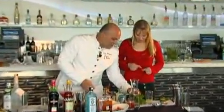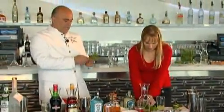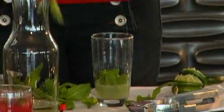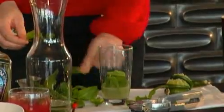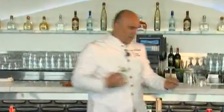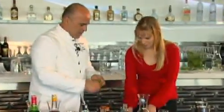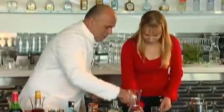Now Leslie, what I want you to do is put about 12 or 14 of the leaves only in your glass. The stems become very bitter when crushed, so you just want to use the leaves. And also, when you're going through, if you come across a really nice top, clip the top and put it on the side for garnish. Because again, remember, we're going to taste this with all our senses. So, how are we doing on mint leaves? There's a pretty one, prettier than mine? Okay, we'll use them both.